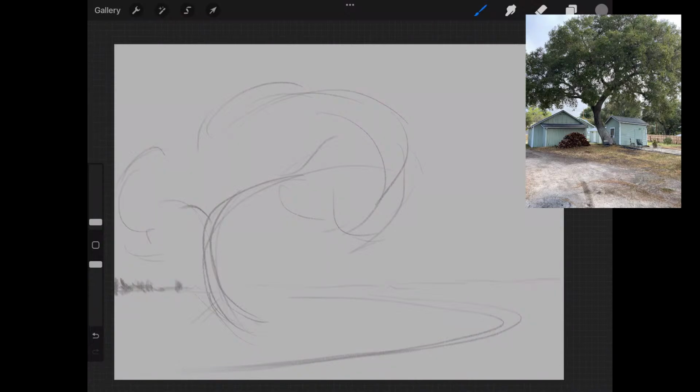This will end up being background trees. Maybe something slightly bigger over here to catch the attention. Balance that big tree a little bit.